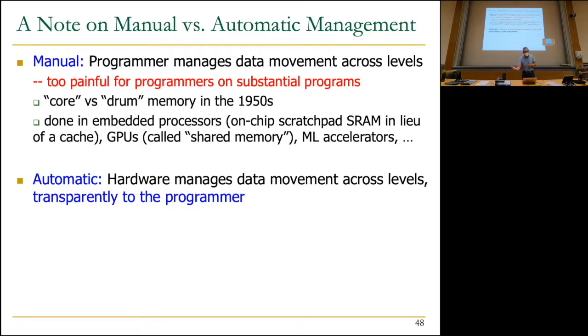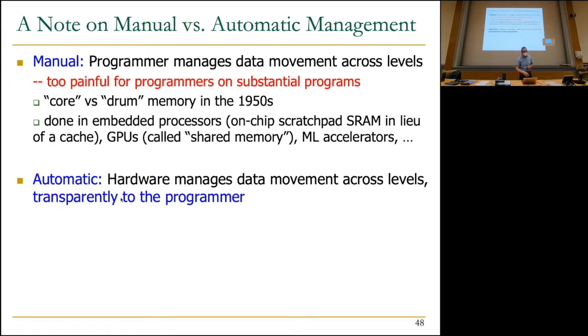Machine learning accelerators also have a lot of scratchpad memory, because a lot of the accesses are quite predictable in neural network computation, for example. So a programmer or the compiler can nicely manage this memory. But the key is basically you have a different address space over here that you can allocate into.